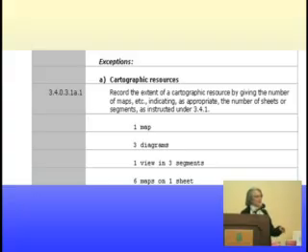Now, in this case, the instruction has changed from what we saw in the AACR2 example, but guess what? 6 maps on 1 sheet. So the catalogers are all arguing about how different this is and how hard it's going to be, and I'm looking at it and I'm going, I don't see any change.